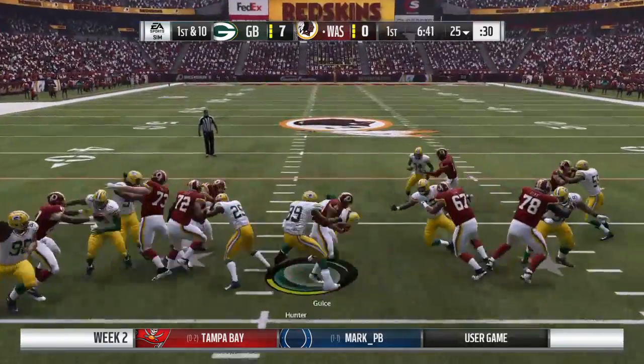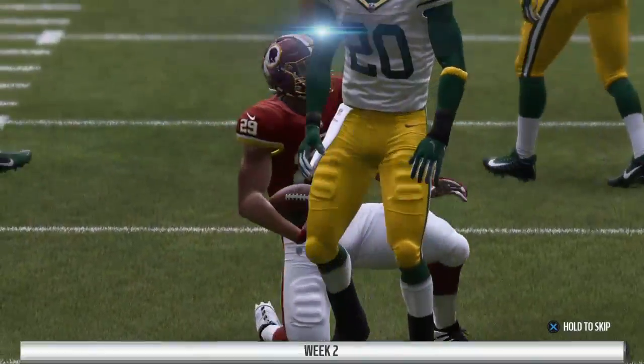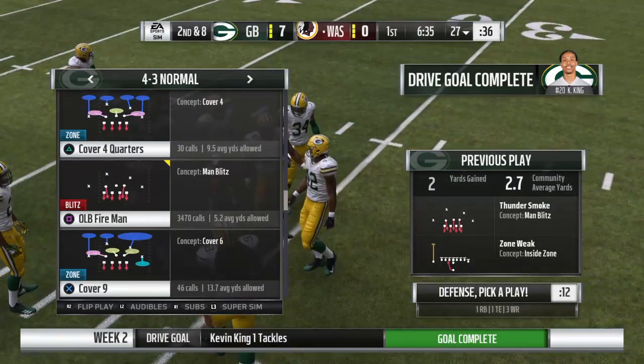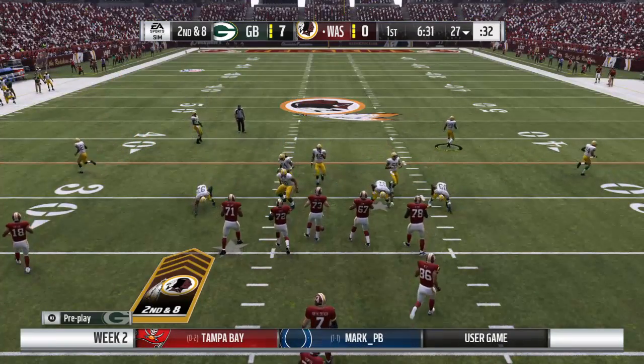First carry for Darius Geis, and he'll fight forward to about the 27-yard line. Kevin King coming up from the secondary to make the play. Good job there keeping him to a short gain. Of course, he's coming off a really terrific performance, reigning NFC Defensive Player of the Week.